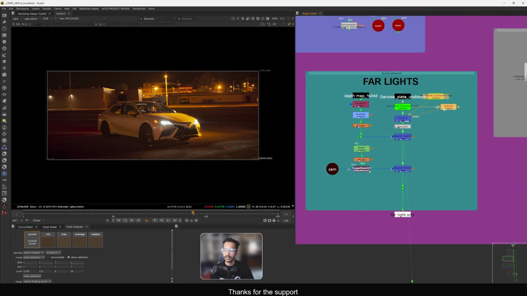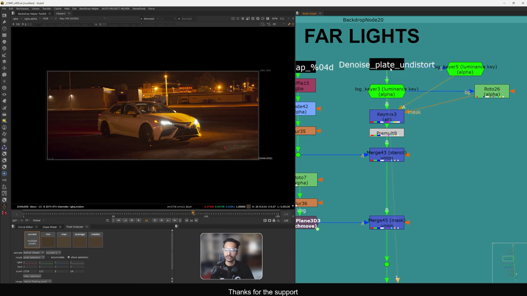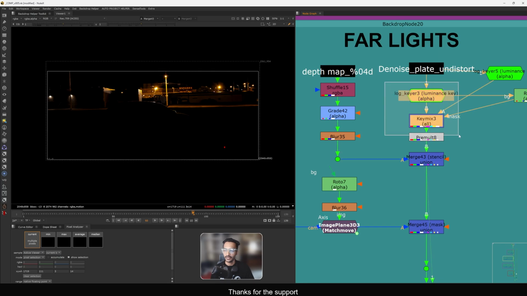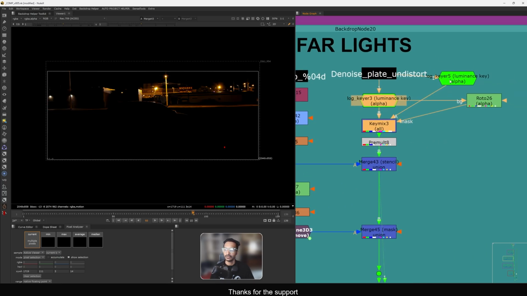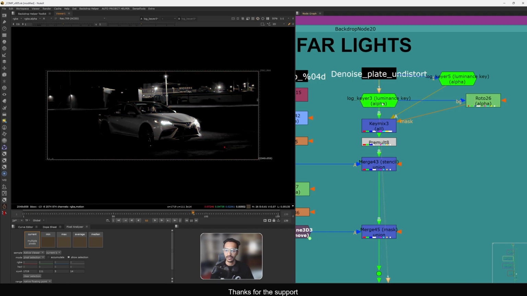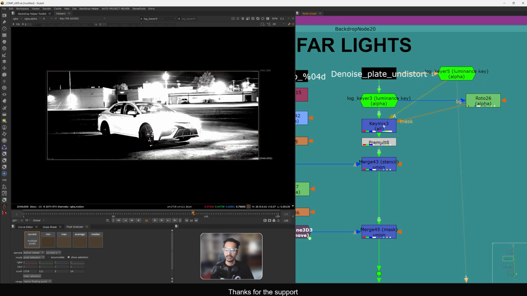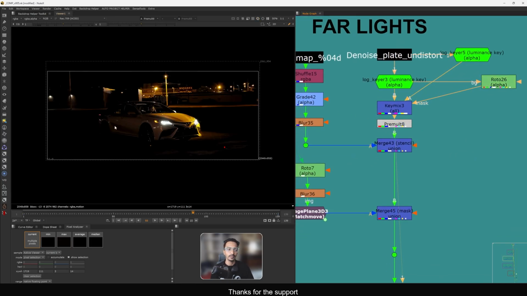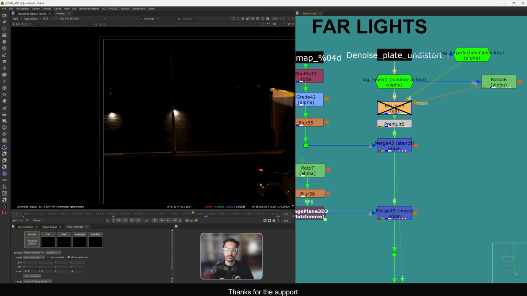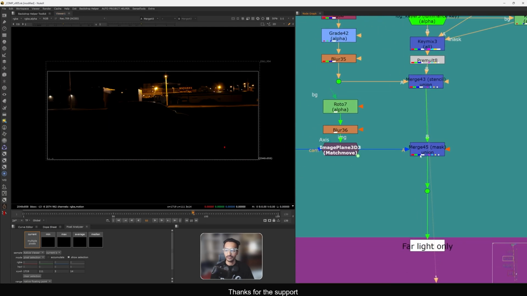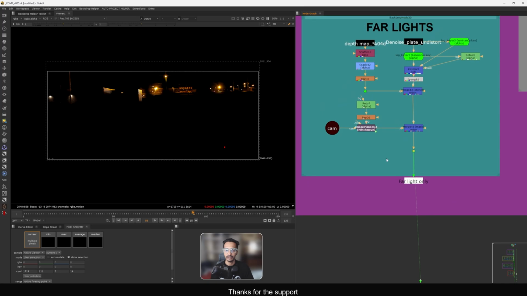Now for the far light, I will quickly show you what I did here. Basically using the depth channel again and just stenciling, and we have this far light, and in between I did a lot of treatment like this. Based on the luminance, I'm creating a mask here also. First of all, I created the alpha using this, and in the second one I'm just replacing the element. I'm adding this pole, that's it, and then I'm doing a premult. In the premult you can see this pole, otherwise it is not coming through this keyer. That's why I did a separate keyer to add that pole back, removing the car in front and removing some more elements, and now we have this far light.